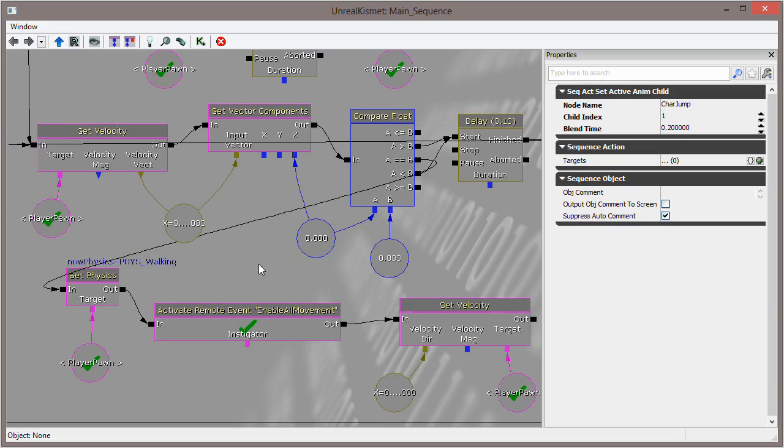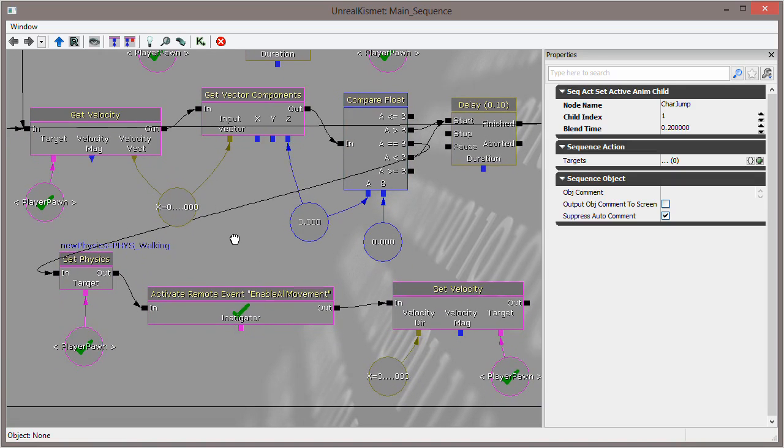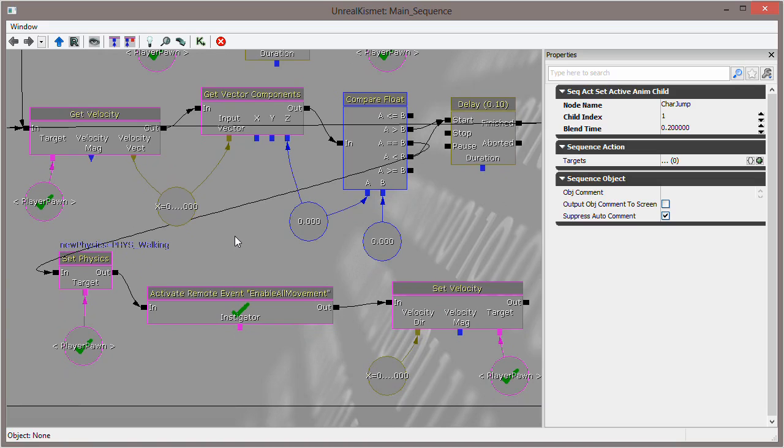Originally I used a Kismet anim notify to detect whether the landing animation is playing, and when the landing animation plays, this stuff happens. But I realized there are instances where you can jump up something that's a little too high or just barely high enough, the landing animation doesn't actually play, and so the event never gets called.